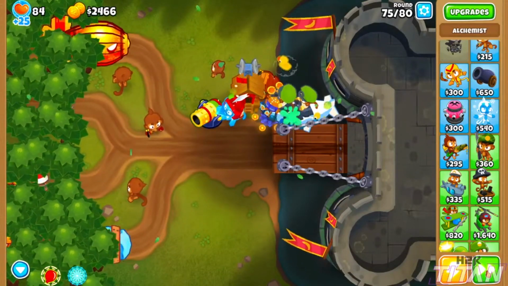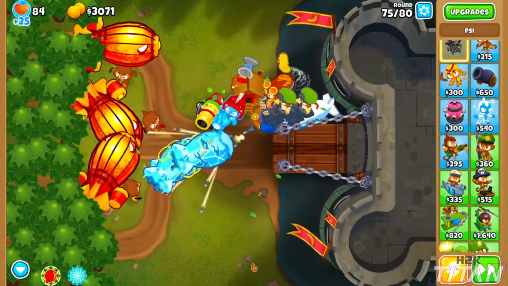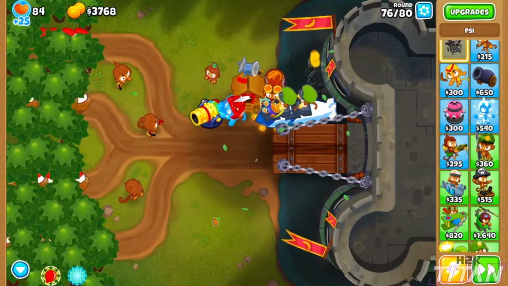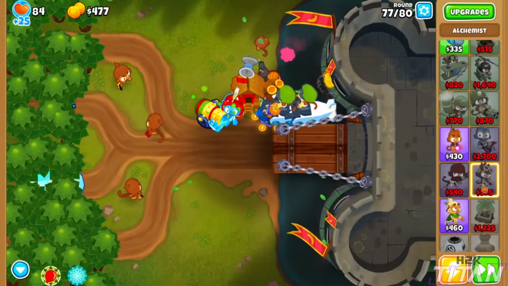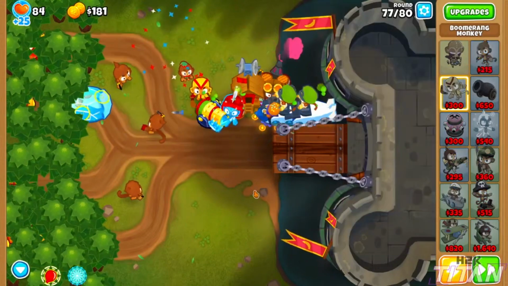Our Sai is officially level 14, so now any Moab balloons that end up slipping through, our Sai can actually target the Moab balloons. And just in case you guys get a little bit worried about any Moab balloons that look like they're about to slip through, if you activate Sai's level 10, he has a 50% chance to pop the Moab balloons, and if he doesn't pop the Moab balloons, he will actually send them back to the start of the map.